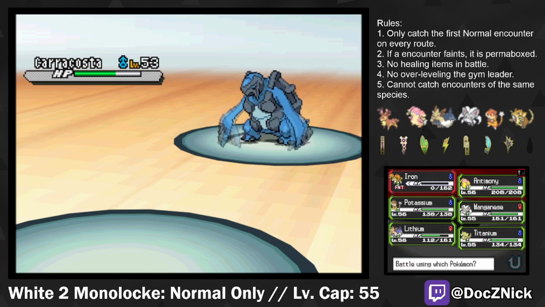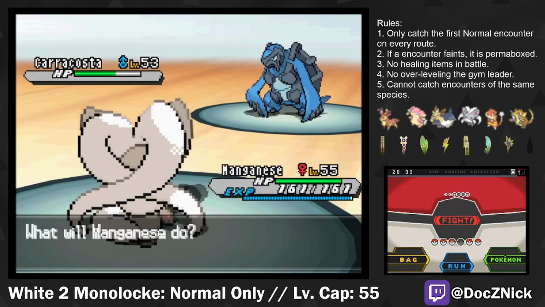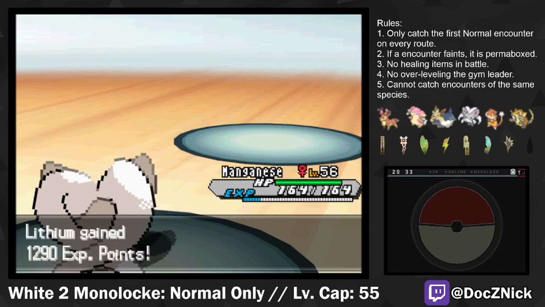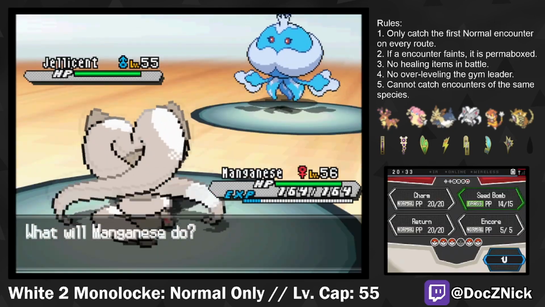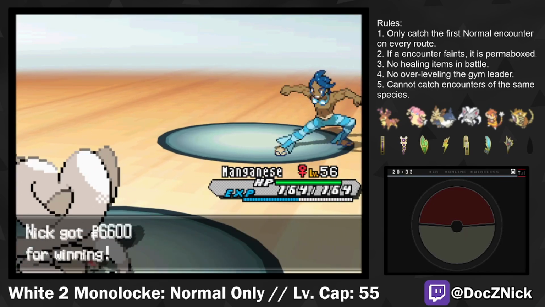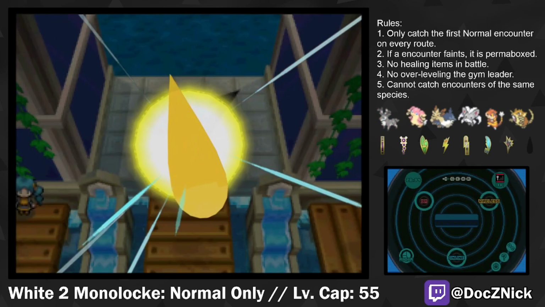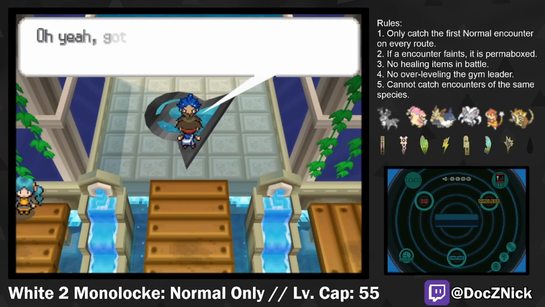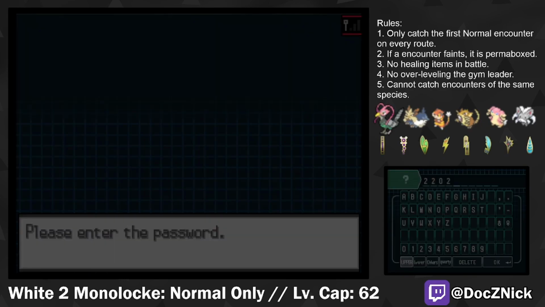Looking back at this, Sawsbuck definitely didn't have to die. Stoutland was more than likely to be faster, and a Thunder Fang would have definitely killed since Caracosta has -1 defense. This was definitely a mistake on my part, but Stoutland is a much more useful Pokemon than Sawsbuck, so this is not too bad of a loss. Anyway, with the loss of Sawsbuck, we win the 8th badge. At least he didn't die for nothing.